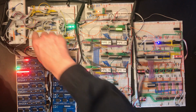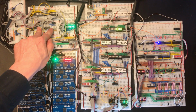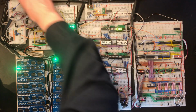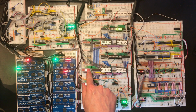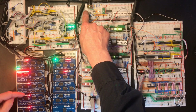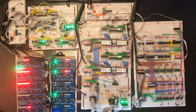I reckon those LEDs are slightly higher current and they're just pulling a bit too much. Now remember, when we go to increment or decrement, we're actually driving two LEDs now, because we've got an LED on the bus drive circuit and we've got an LED on the input to the register. So here is the increment when it gets up here and here, then we get an increment here and a decrement here, decrement here, then here. We have a winner.